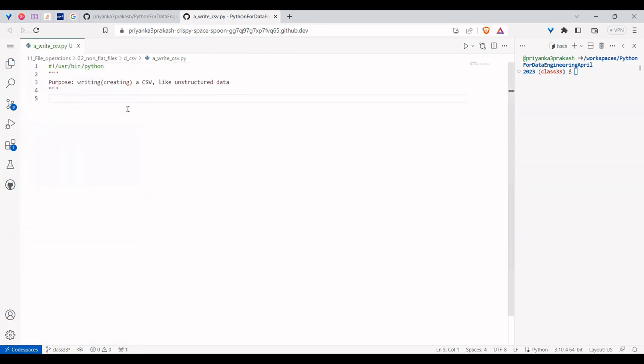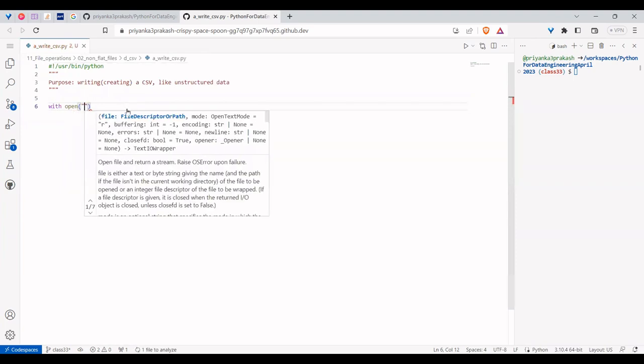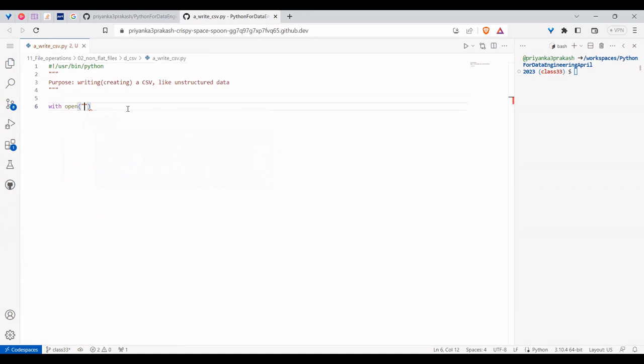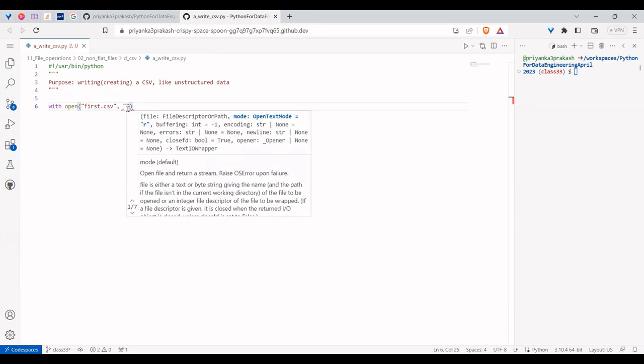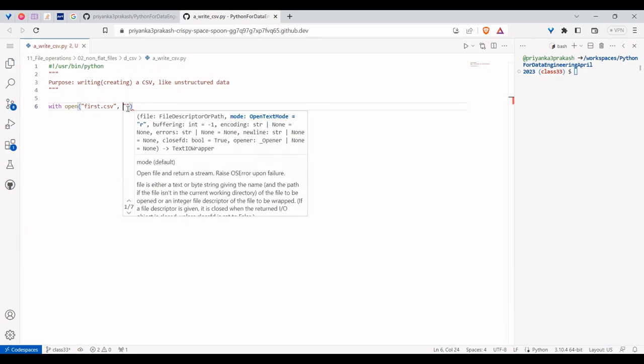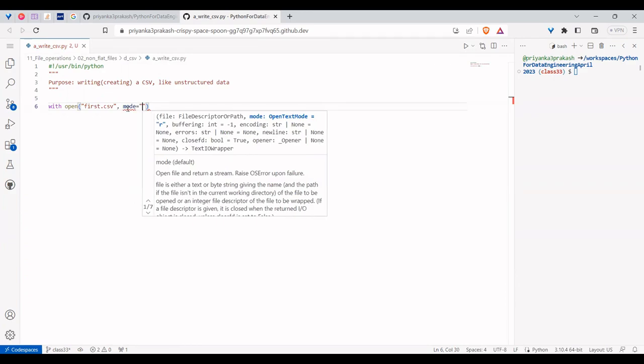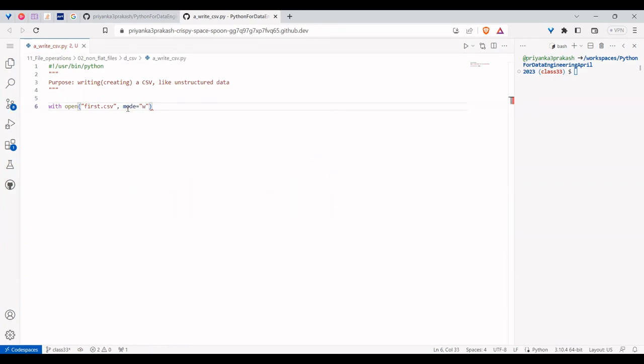In the same fashion here also, we open first.csv with mode equal to write because I want to write, and I get a file handler.